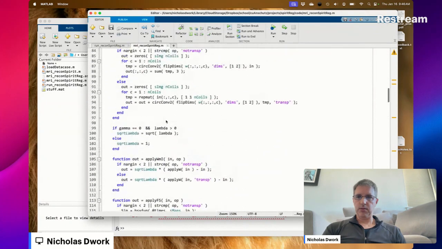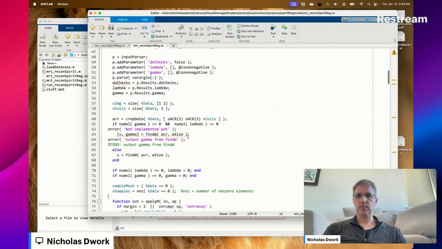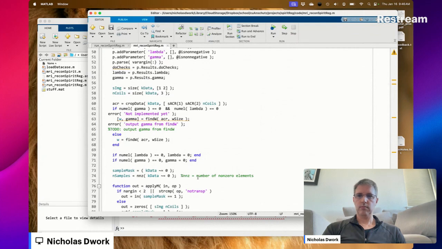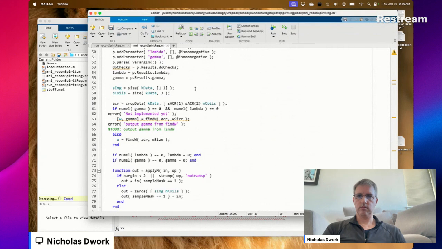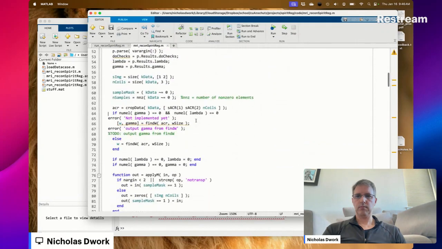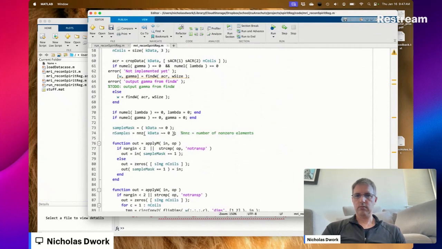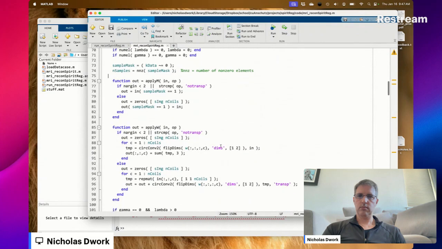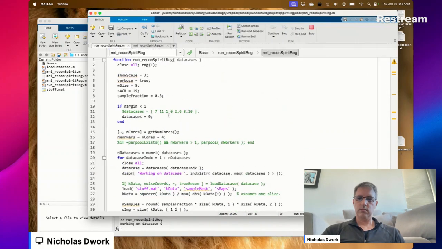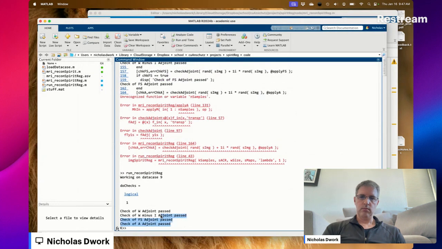We're going to have to count samples in multiple locations. Fine. A passes.